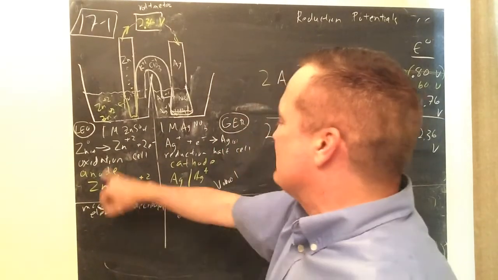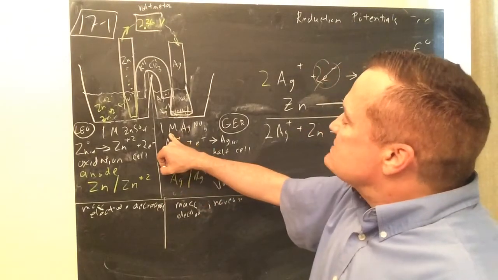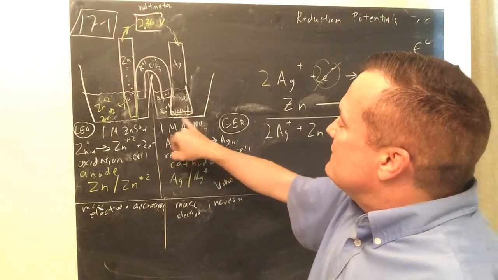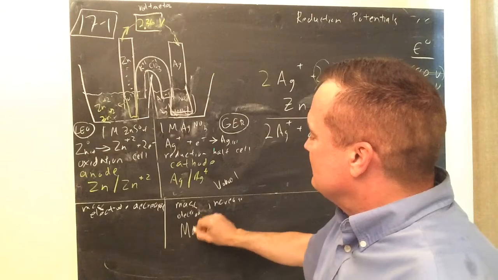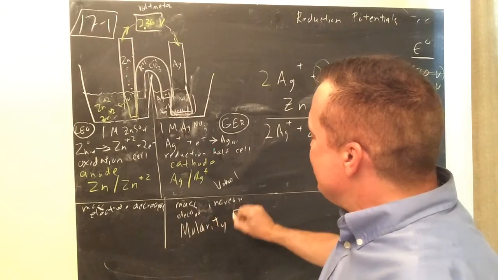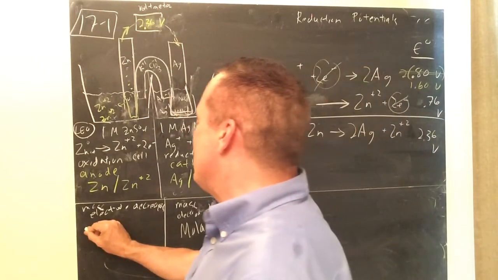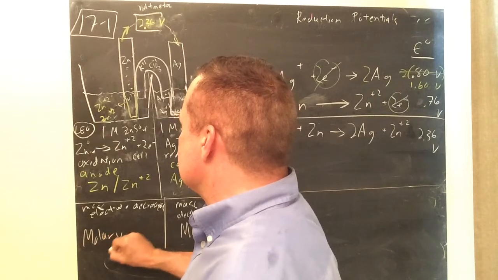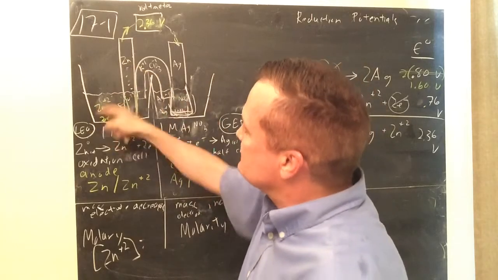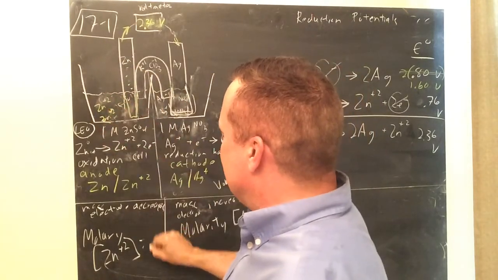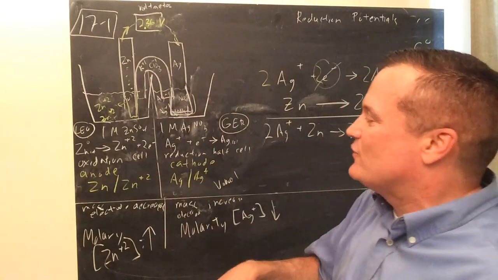Okay, the mass of the electrode decreases here. Another thing that happens is this, kind of neat. The molarity. This starts out 1 molar AgNO3, but remember, the silver ions are going to be going and joining onto this, so the molarity decreases. The molarity of Ag plus 1 decreases as time goes by, as you run the cell. Here, the molarity of Zn plus 2 is going to what? Remember, the zinc metal dissolves and it adds more and more zinc plus 2 ions here. It increases.